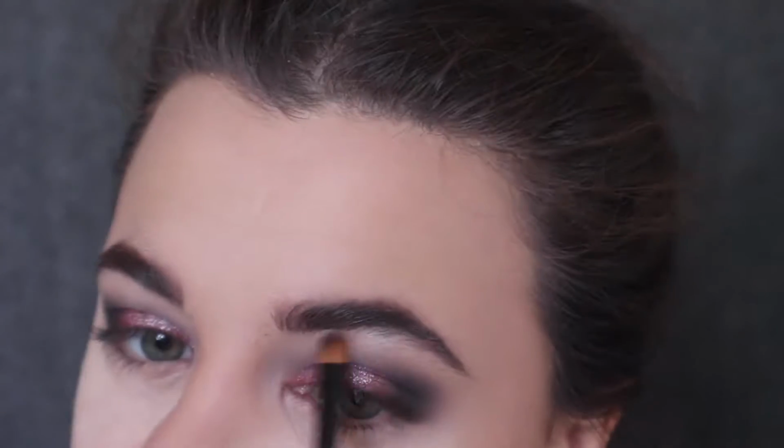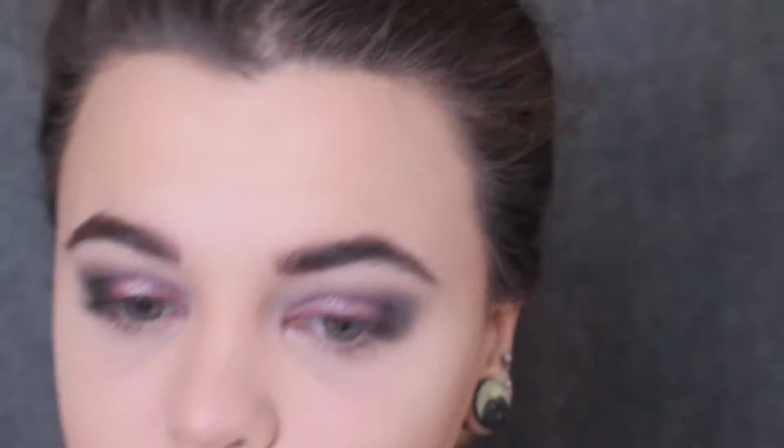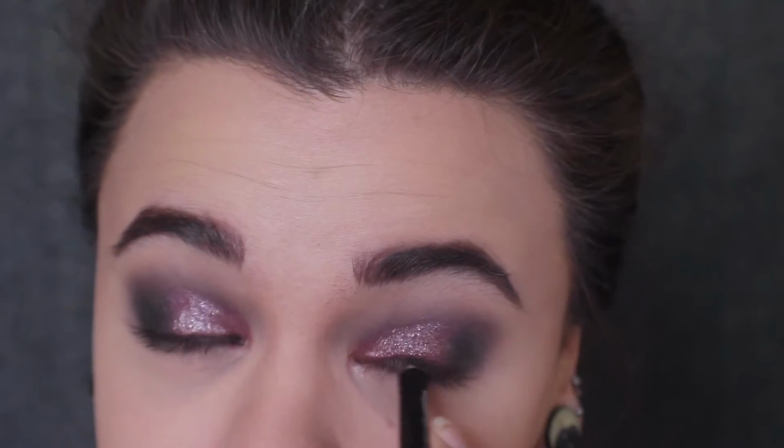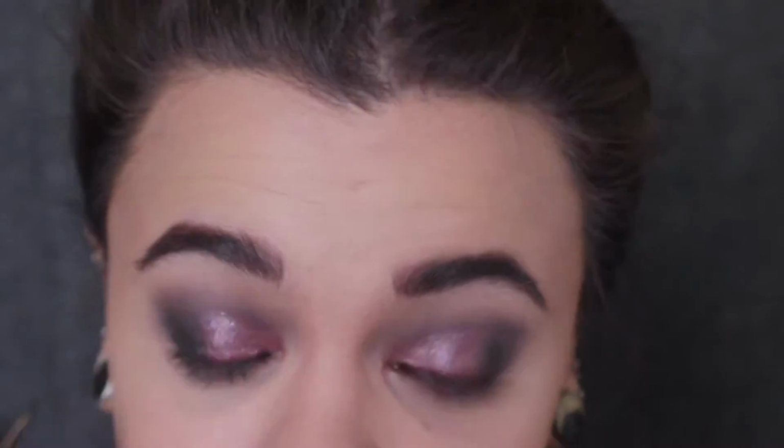And then for my brow bone highlight, I used 13 from my Naked Smokey palette. After that, I just wiped all of my bake away, and then I used my sponge just to sponge it out a little bit so it wasn't so dry. And then I sprayed my face with Mario Badescu rose water, and I finished my eyes with some Wet n Wild eyeliner just in my tight line and in my waterline.